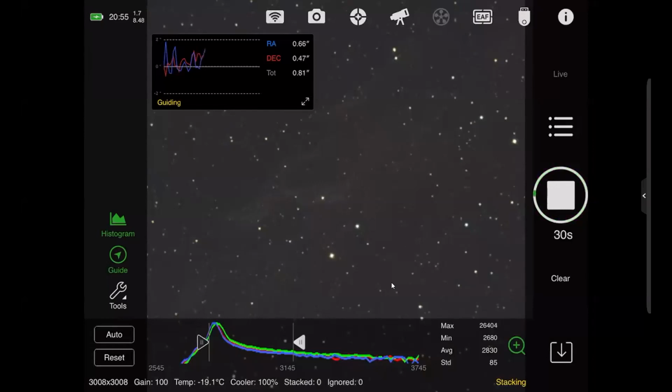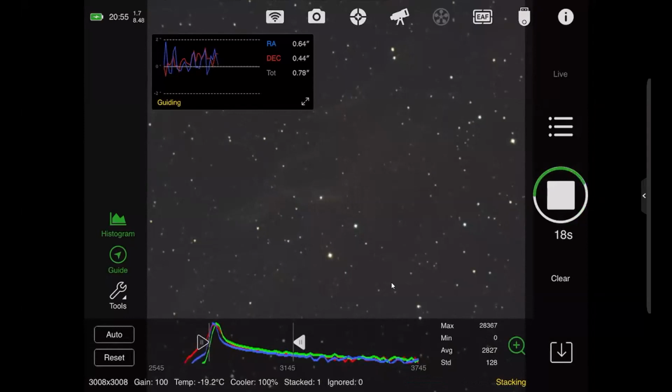So the whole object is a big circular patch of nebulosity, probably larger than the apparent size of the full moon. So we're just seeing a little part of that great ring of nebulosity. You get a better effect of the size of this thing if you use a 135 camera lens or something, a short focus telescope, rather than a 2000 millimeter telescope that we're using at the moment. So we're only seeing a tiny part of this object.